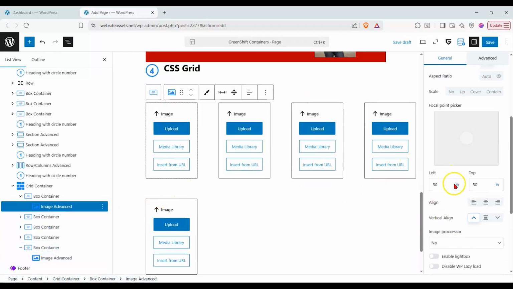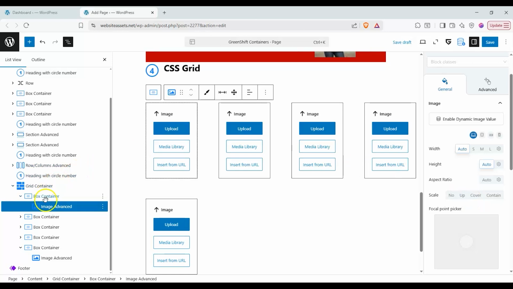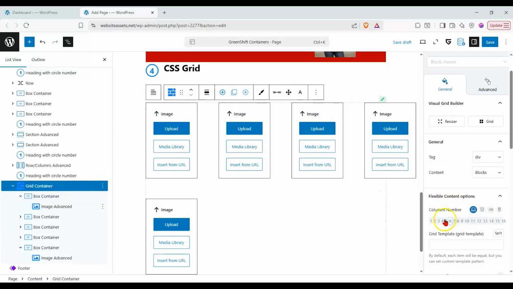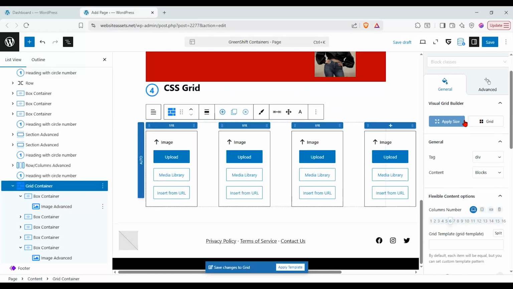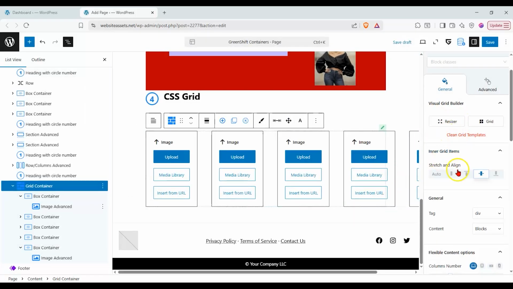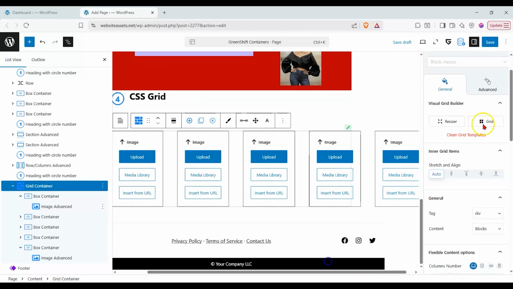Okay, so you can see we don't even have any images in yet, but you can see that inside each one of these is a box container, and we already messed with the options for those. So we can change the column numbers, we can resize all of these, we can build a grid using these, right? We can stretch and align them, right?